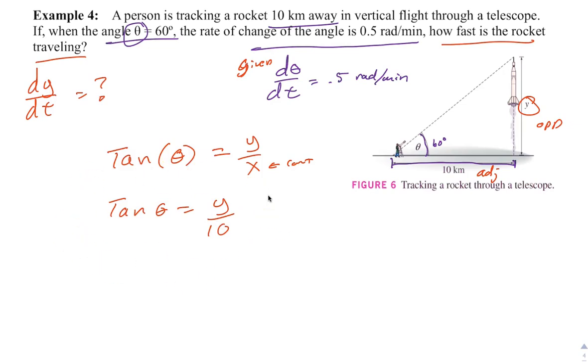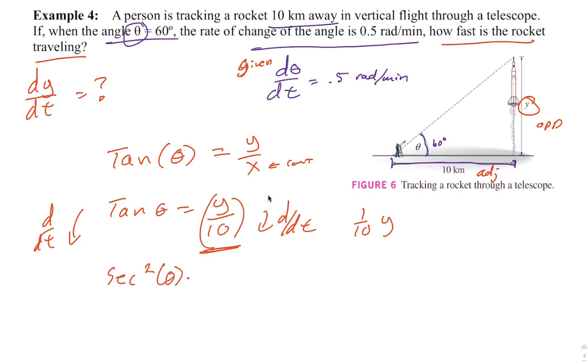Now, let's do what we always do. Take the derivative of both sides with respect to t. Keep in mind on this one, let's rewrite it to make it easier. You guys have a hard time with that. It's 1/10 y. So much easier to take a derivative that way. Anyway, derivative of tan theta is secant squared theta times derivative of the inside, which is 1 d theta dt. A little chain rule there. On this side, instead of taking a derivative of that, let's take a derivative of this guy. So much easier. 1 over 10 dy dt. So we have this.